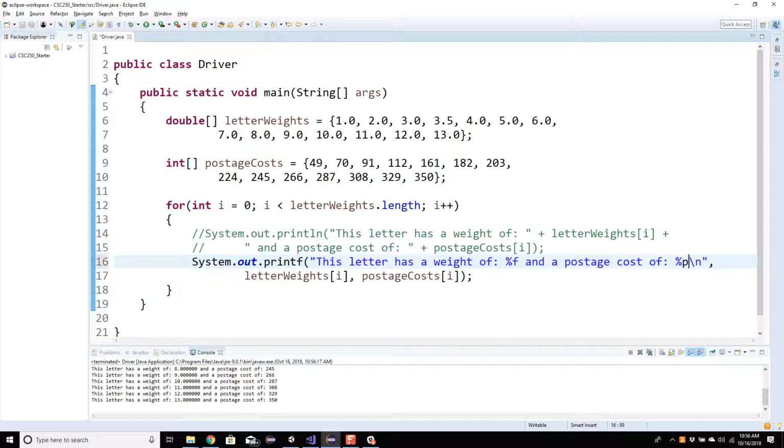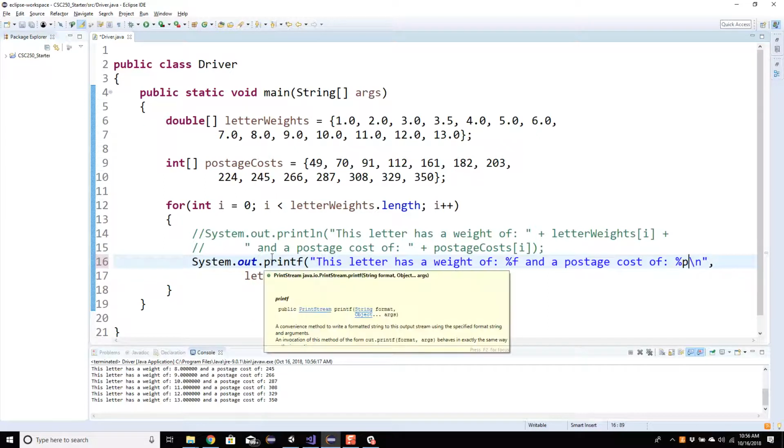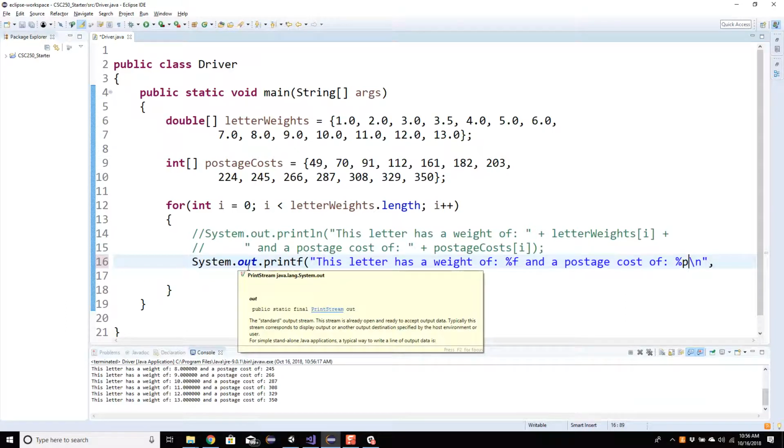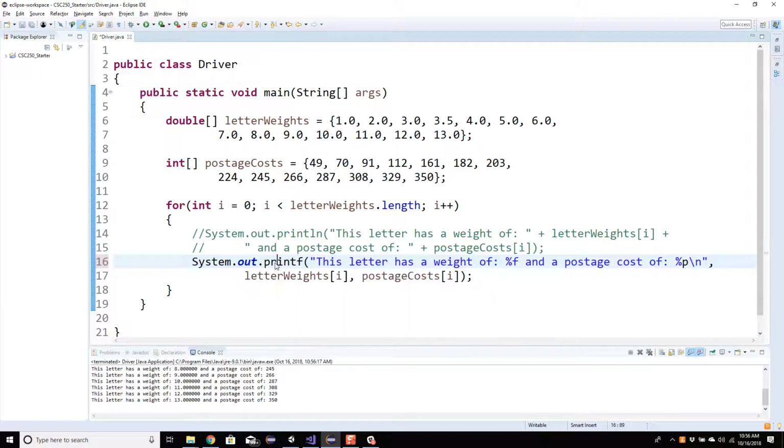What does printf do? I just explained that while you were gone. Sorry, could you review again? Yep. Actually, I said that once you were back. So printf is another print function that allows us to print stuff to the screen. It allows us to do it in a formatted way.